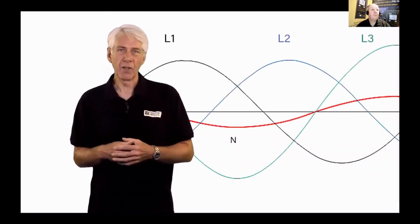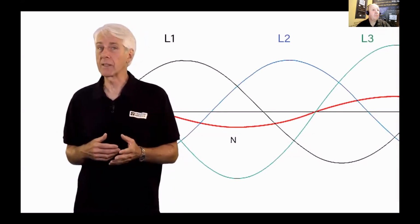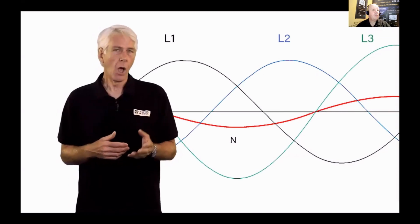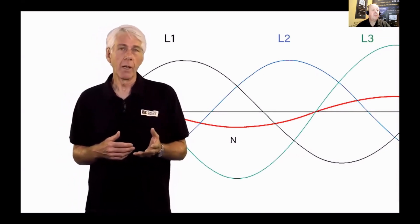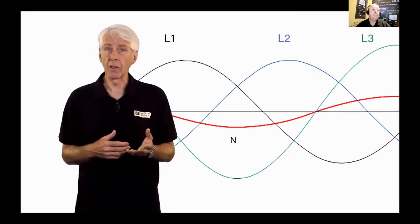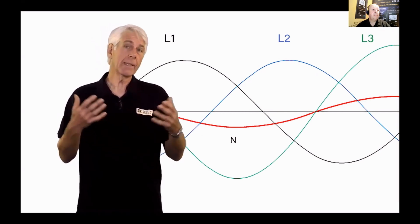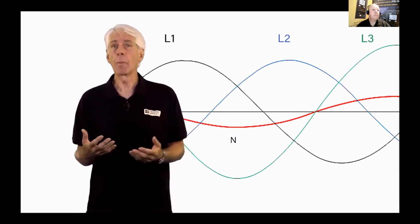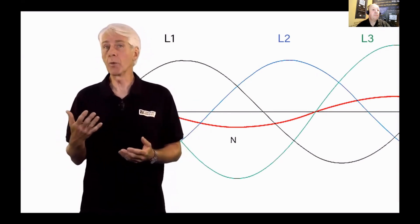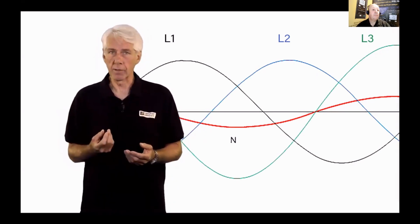Phase imbalance occurs when single-phase loads are unevenly balanced across the three phases of an installation. Often, like power factor correction, the phase loadings would have been balanced and checked when a facility was first designed, or when the initial installation was performed. But as time passes, it's common for the original loads to be moved or decommissioned, and new single-phase loads introduced.